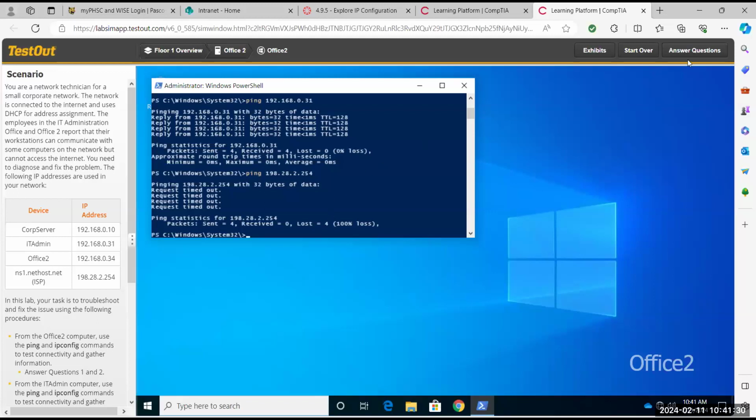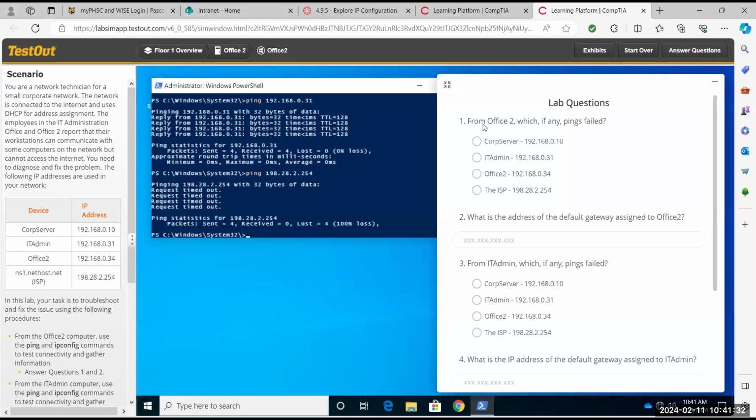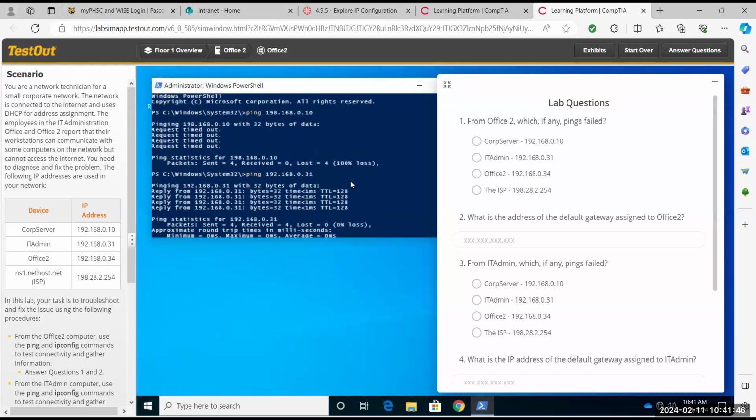All right, so now they want us to answer the questions. Question 1 from Office 2: which, if any, pings failed? Well, we had a couple fail. I hope I can choose 2. So the corp server failed. We got a reply from IT admin.